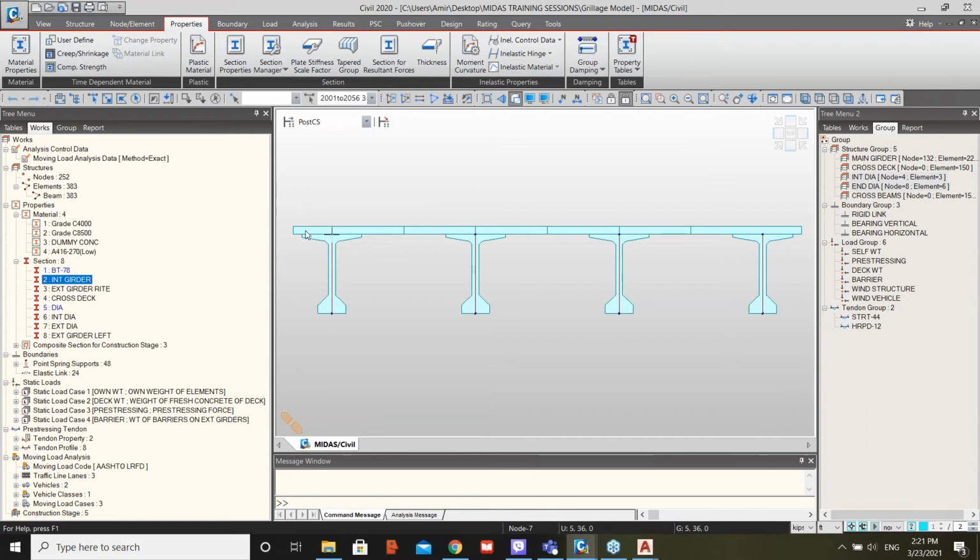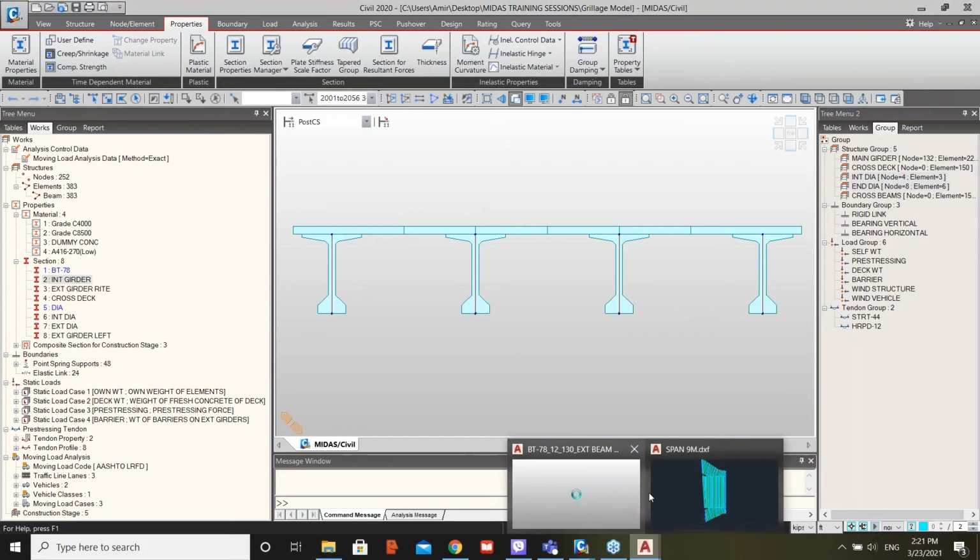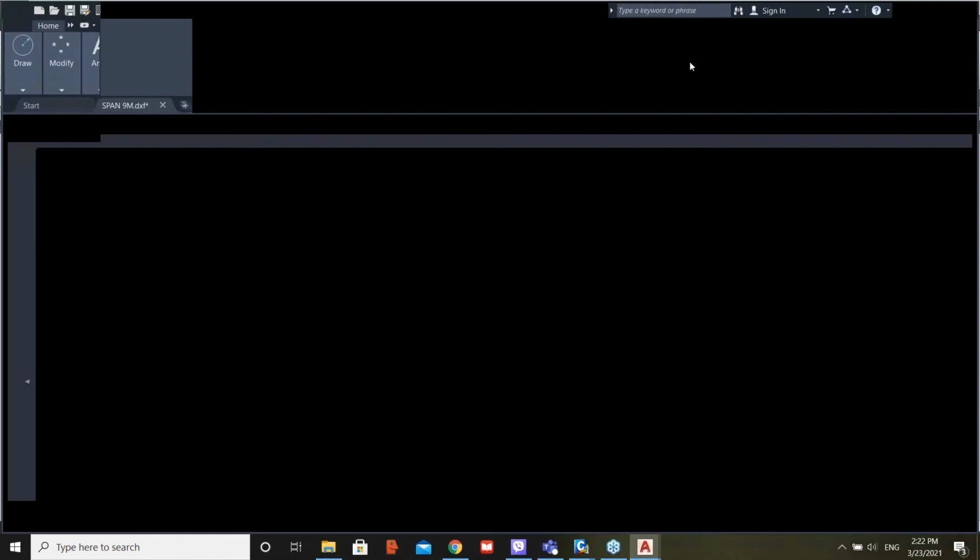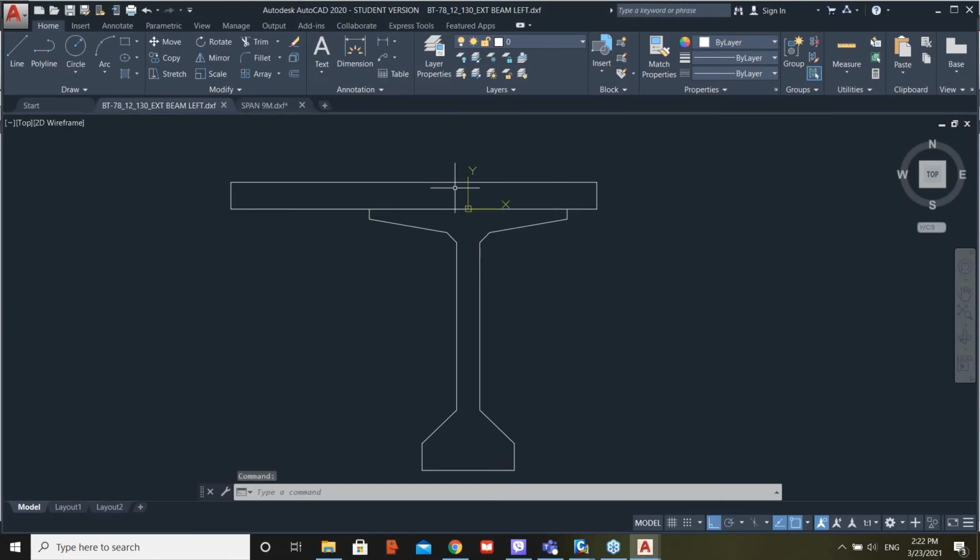girder here. You see clearly that the girder is not centered with the deck. This is because of the geometry, the overhang and the spacing here. So in order to create a shape like this in MIDAS, the easiest way to do it is to go to AutoCAD and draw all the dimensions of the section here, everything to scale for the precast girder and the deck on top of it in the CAD file, and just save it as DXF.